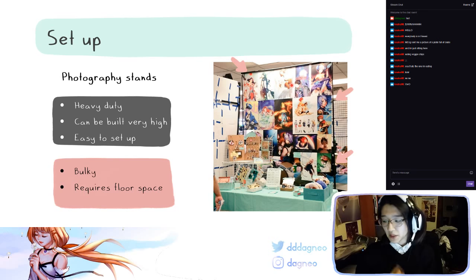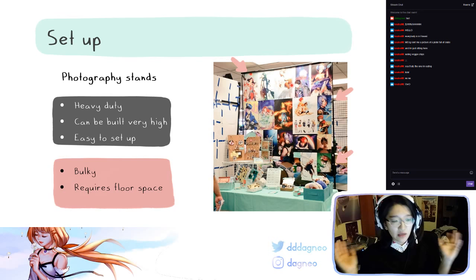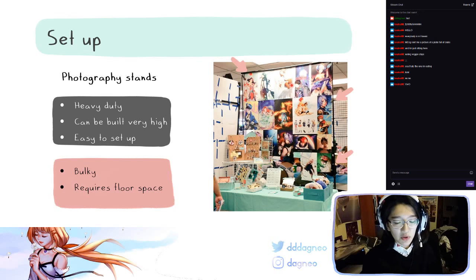I will mention that there are some conventions that have a height limit. Some conventions will say you can't go beyond more than 5 feet off the table. And that is just to make sure that nothing is falling on top of anybody. Because especially for PVC pipes or grid cubes, if you build it beyond that height, it can start to get a little bit wobbly. So it's a safety precaution.